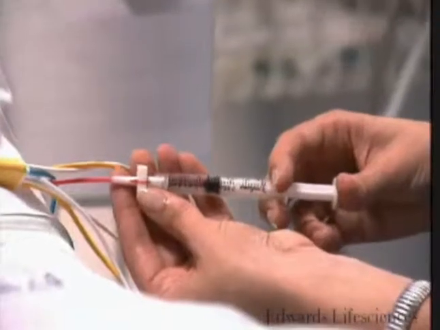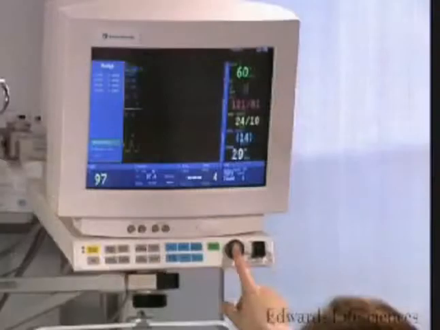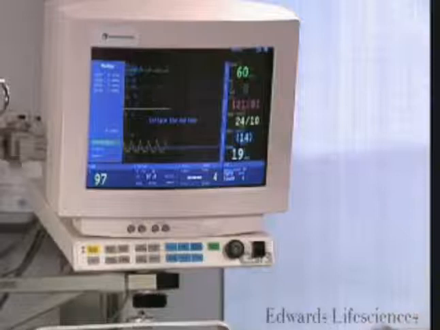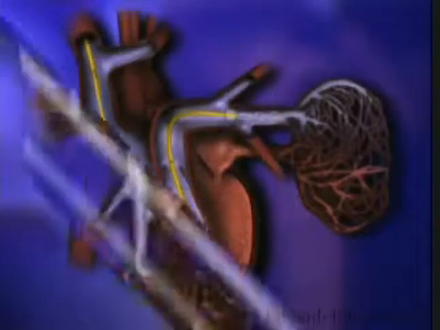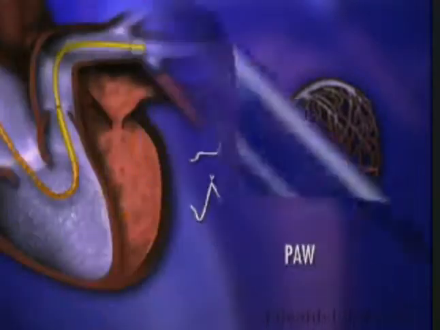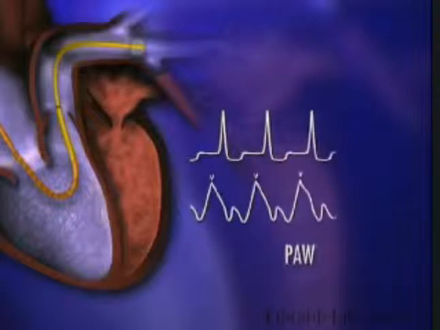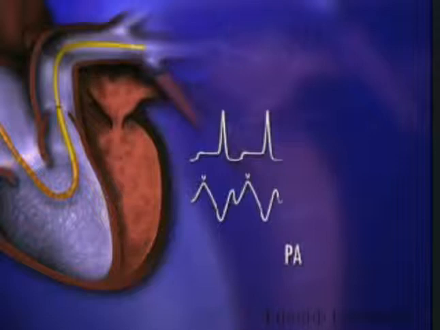Inflation of the balloon of the catheter with 1.25 to 1.5 cc's of air may fail to result in a change from a pulmonary artery to a pulmonary artery wedge waveform. This may be due to rupture of the balloon of the catheter, proximal location of the catheter tip in the pulmonary artery, or distortion of the pulmonary artery wedge waveform with giant V waves. Giant V waves generated by the regurgitant flow may even be reflected in the pulmonary artery tracing, as seen here.